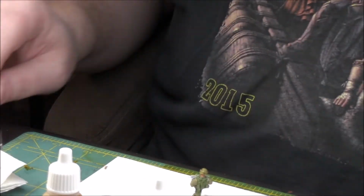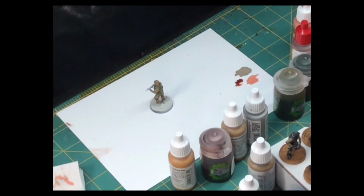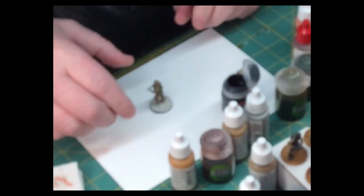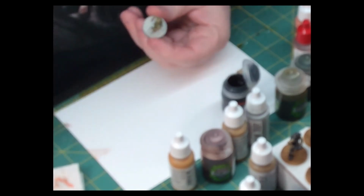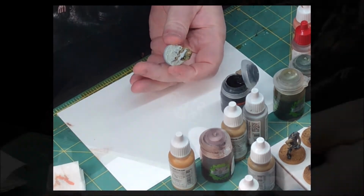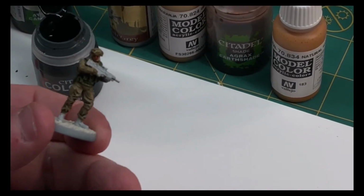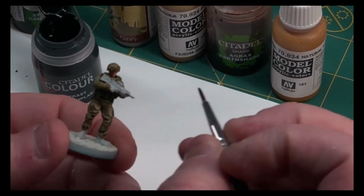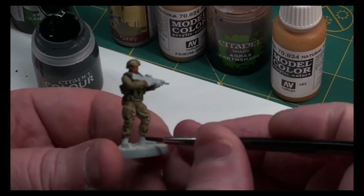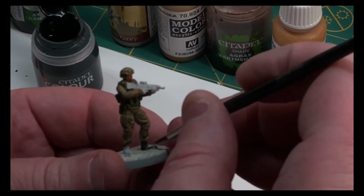Next up is the Black Templar. Black Templar is going to be for his boots and his gloves and the gun. Again, another contrast paint. Get on the model, let it work its magic.